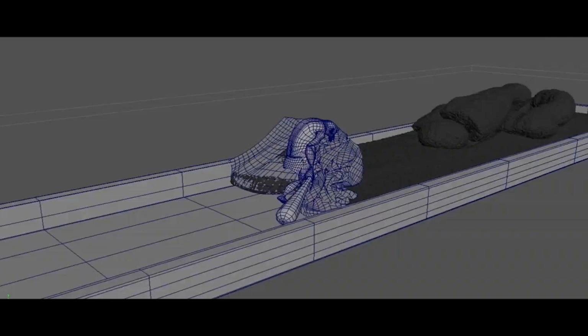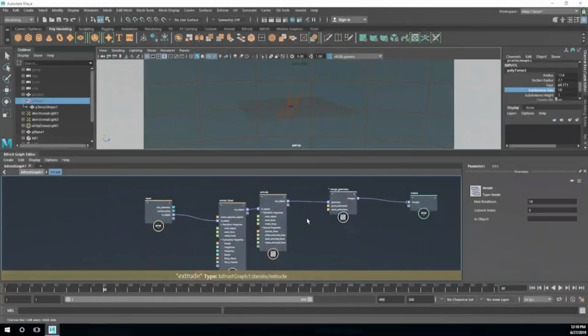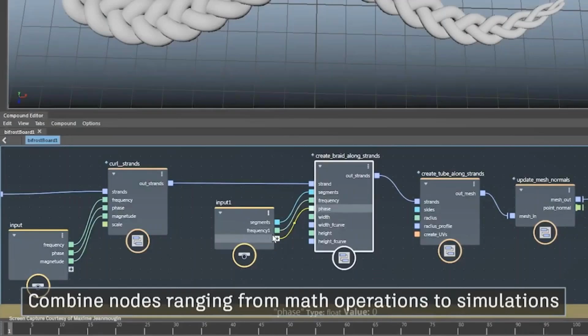So I'm just going to play a video which explains what Bifrost for Maya is in the new version, and I'm going to talk about it in detail after this. So this is the new Bifrost which has been introduced. As you can see, you have a new procedural curve which can be connected to each other, and it gives you a fantastic natural looking output of maybe fume or a fire or a smoke or whatever it is.